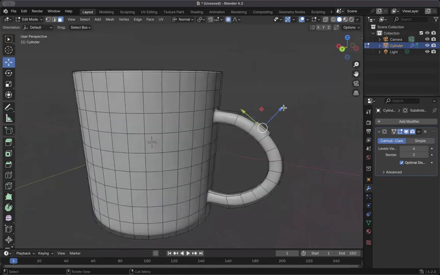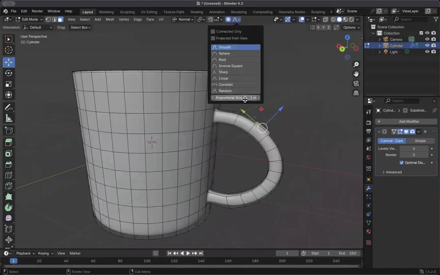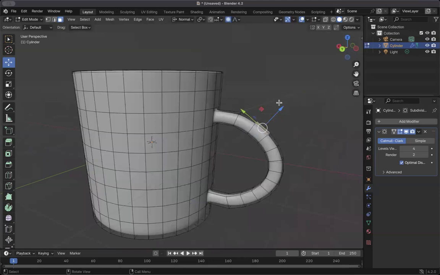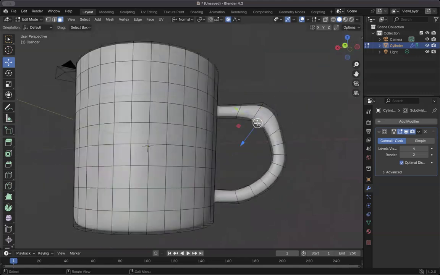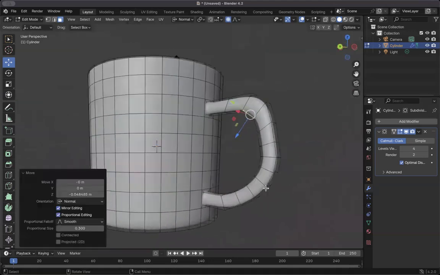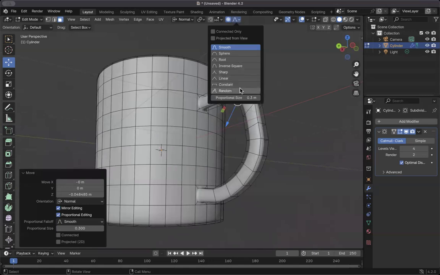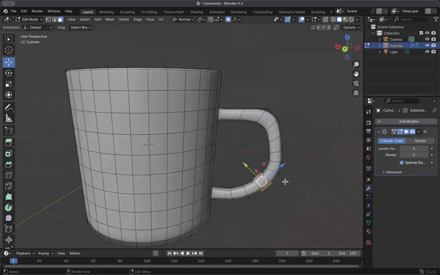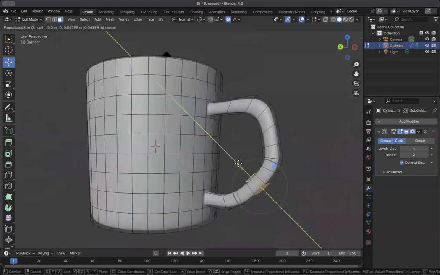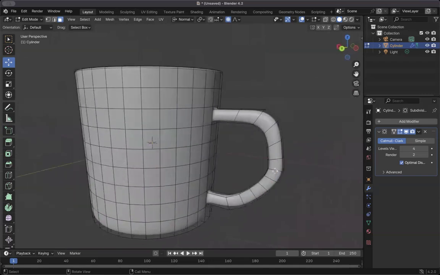Now, I like this, but you can see that it's kind of intense. But you are able to click to the side of it, and you can change the proportional sizing. So right now, it like changes a lot. You can just put in like 0.3 or 0.2, and see if that gives you kind of a better result. See, that's a little bit better to me. So I liked that. So I just changed my proportional editing to 0.3, and I think that works a lot better. So I'm just going to kind of shift stuff around so that it looks more like a kind of traditional heart-shaped cup handle.